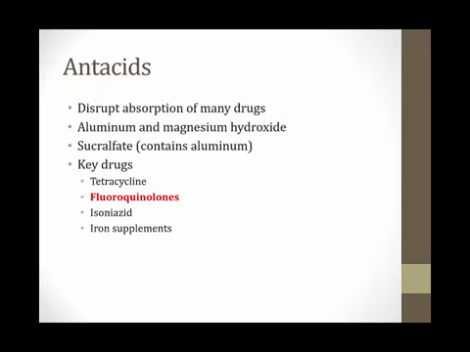A final point about quinolones has to do with antacids. These are drugs that I discuss in detail in the video on GI pharmacology. Antacids can disrupt the absorption of many drugs, including quinolones. This is especially true for aluminum and magnesium hydroxide. It's also true for sucralfate, which is an ulcer drug that contains aluminum. These drugs can interfere with the absorption of many drugs.